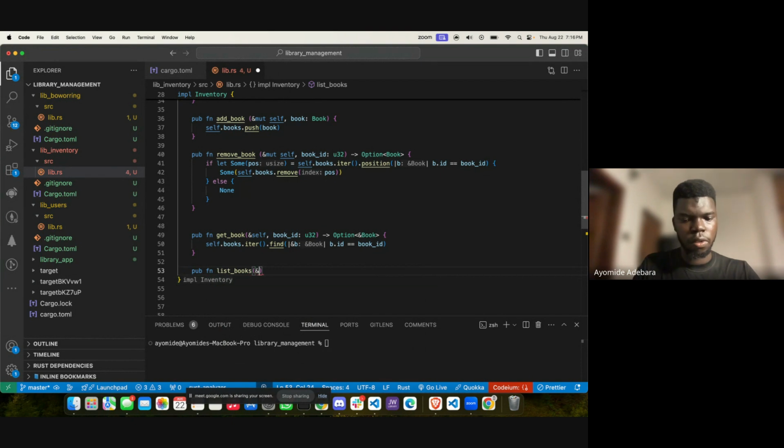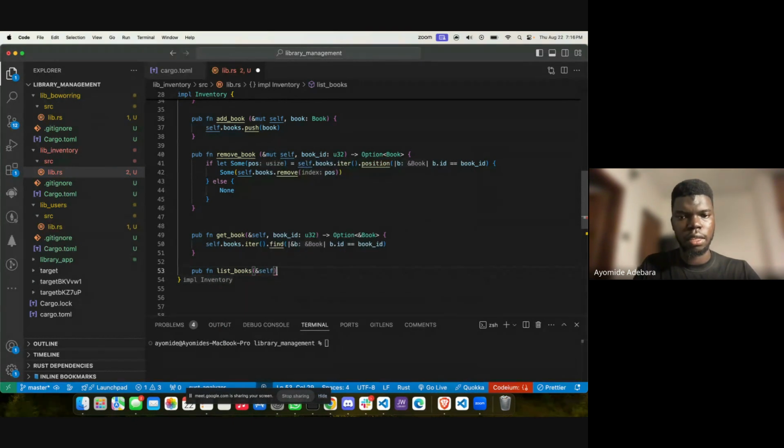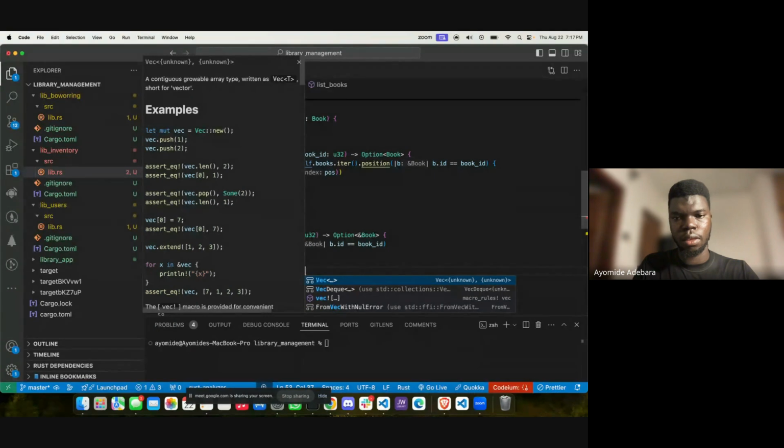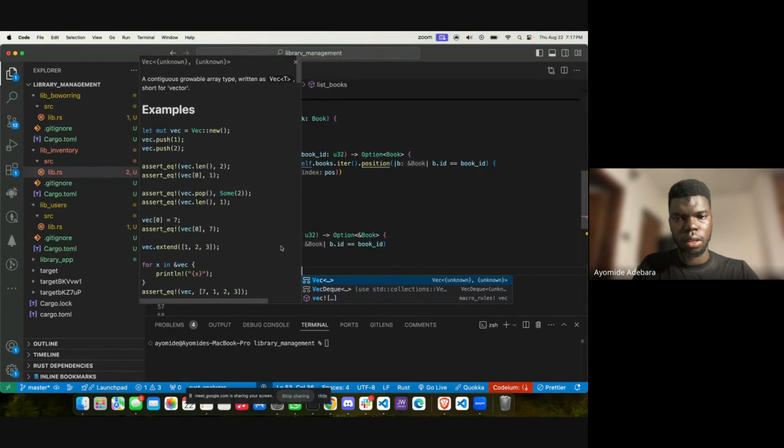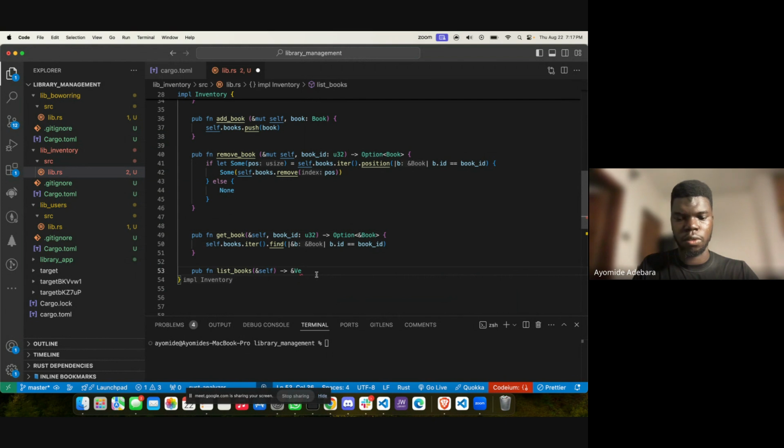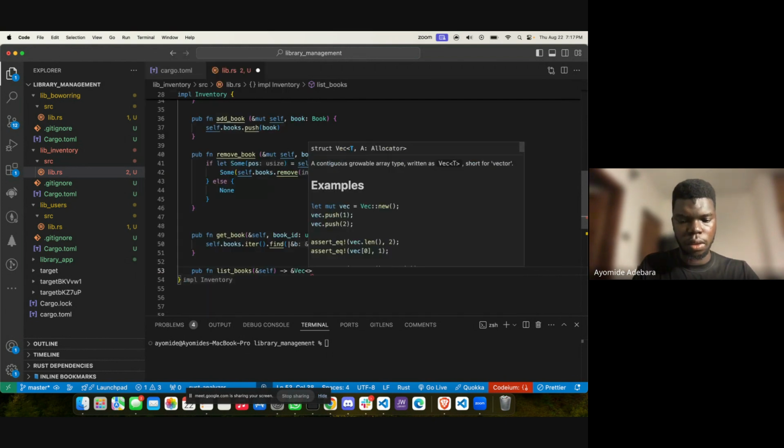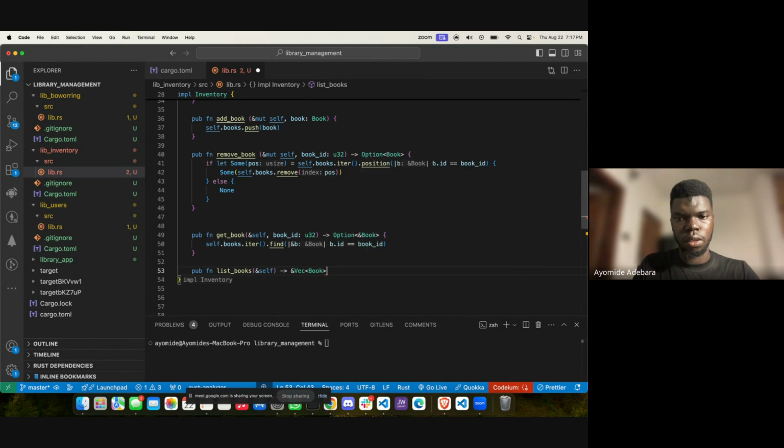It's going to take a mutable self-reference, and it's going to return the books. So it's going to be a reference, actually. This isn't allowing me to see what I want to see. Okay. Going to return the reference of the book. To do this, it's just going to be self.books.